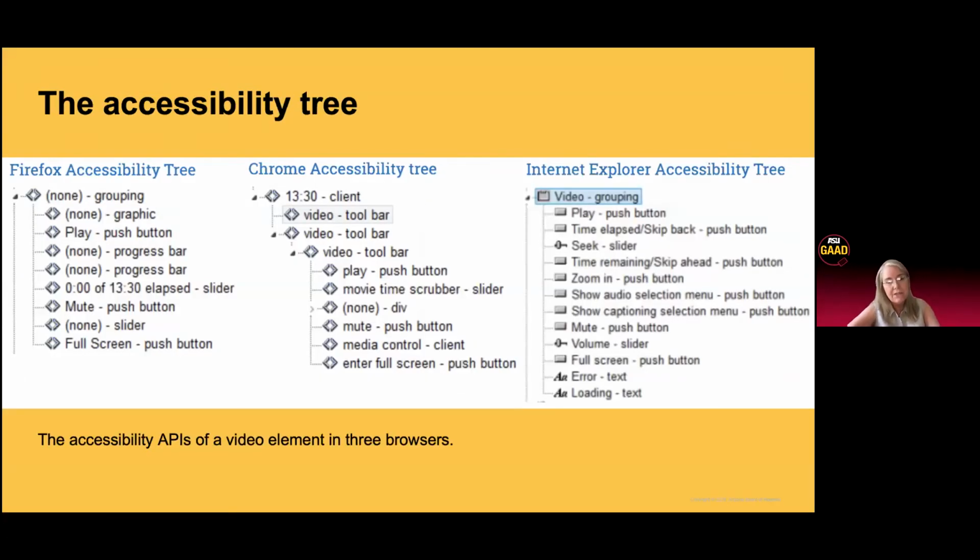So now let's turn to the second specification, called Accessible Rich Internet Applications, or ARIA. But before we get into the specs, it's helpful to understand a little about accessibility APIs. An accessibility API is often referred to as an accessibility tree because they're frequently represented as a hierarchical tree. A web browser takes the DOM tree and converts it into a second user interface solely for the use of assistive technology like screen readers.